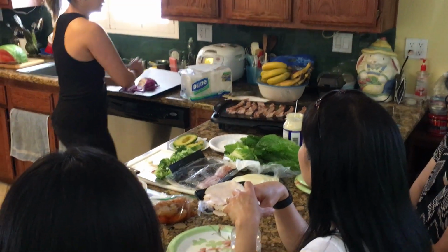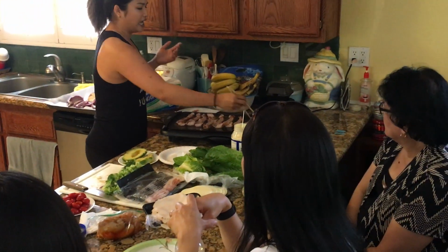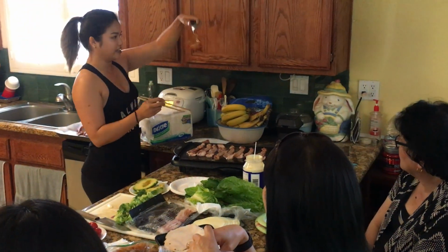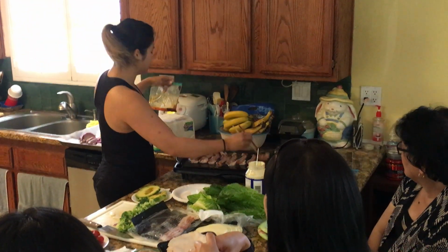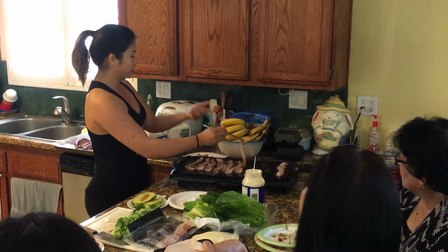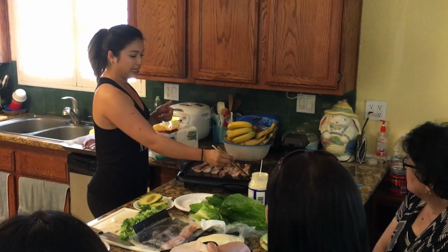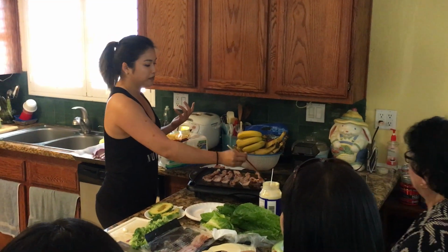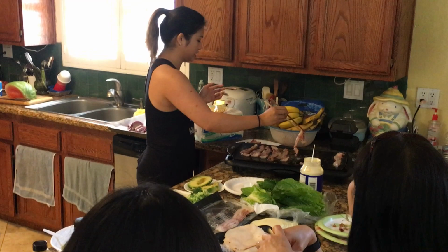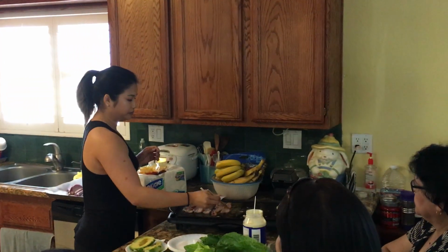I'm letting that cook. Usually I have my own seasoning on the side. I put it in a little baggie because it's easier. But it's usually just olive oil, a little bit of garlic powder, paprika, nothing other than the bacon. All the seasoning that I have today doesn't have any salt in it. So that way you guys know you can definitely still have flavor and it doesn't have to have a bunch of sodium and all that jazz in it.